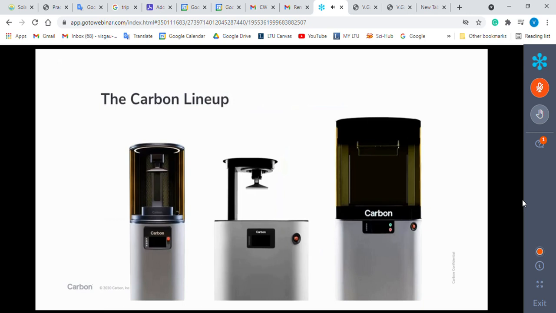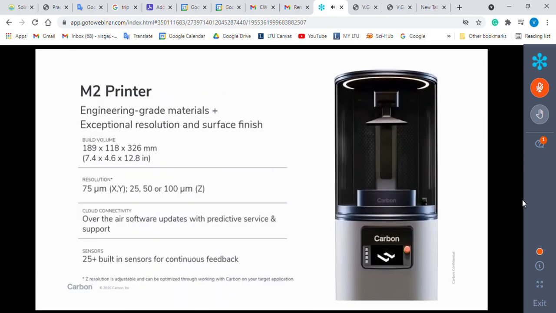As Steve mentioned, the Carbon platform includes hardware, software, and materials. So one of our first considerations is selecting our hardware. What I'm showing on this slide is the Carbon lineup, which includes the M-series printers, the Smart Part Washer, and the L-series printer. More details on Carbon's hardware offerings can be found on our website, but for the tibia cutting guide application, we will focus on the M2 printer and the Smart Part Washer. I'll share more details on the next two slides.